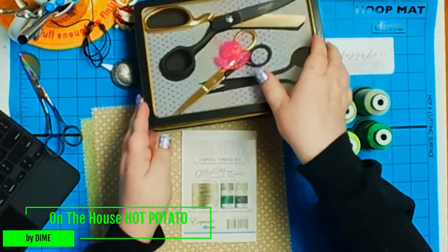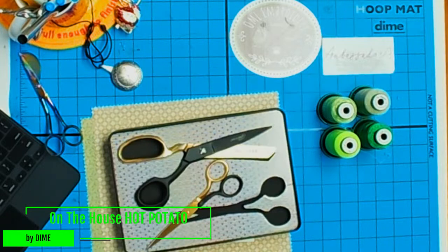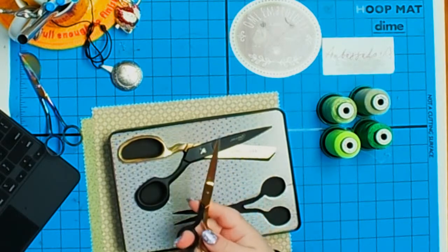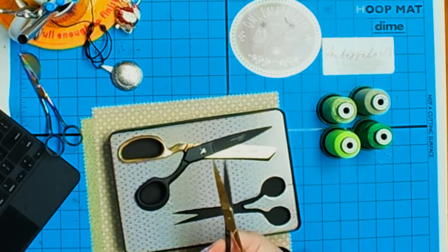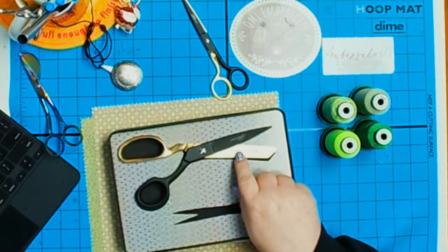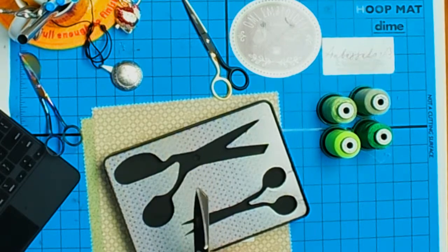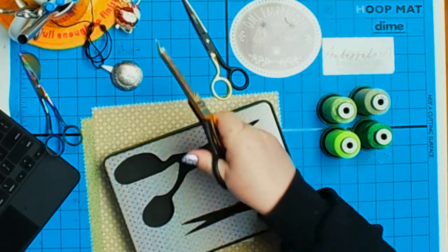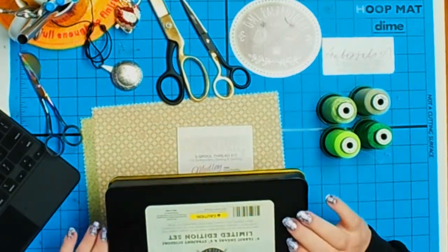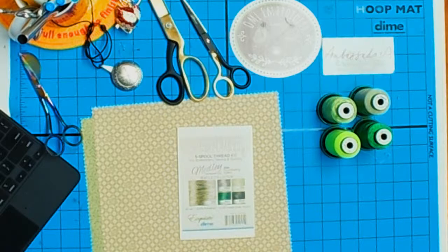So let's start off with, I had to give Dawn my gingers. So I found these. Now these are Tula Pink. The packaging is delightful. Tula Pink limited edition scissors. And they have Tula Pink all over them. And the big ones say fabric only, which I appreciate. I think these are like heavy and sharp, so I'm looking forward to that. And a cool tin as well. So I like it. I can't wait to try the pointy ones. I think they're going to be a whole lot of fun.